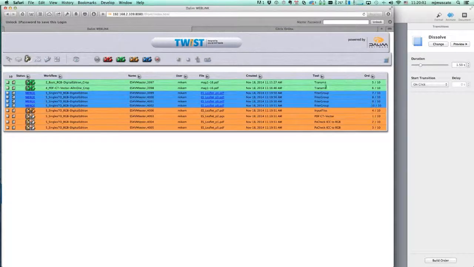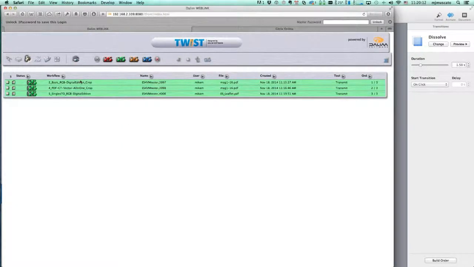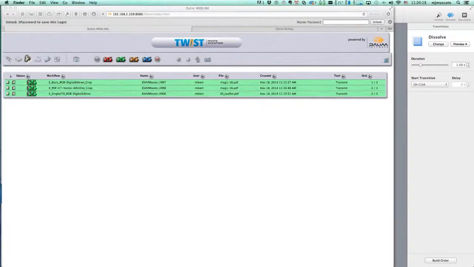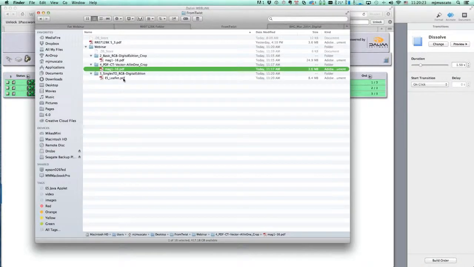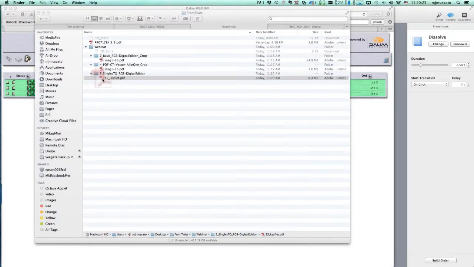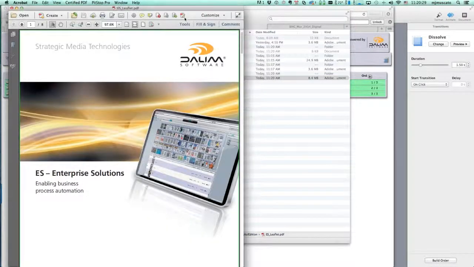You'll notice now there's a tool in here that's called filter group. And again, we're not going to get too deep into the inner workings of Twist, but what that does is it's able to track the files that have been submitted. It knows how many there are, and then it will combine them all together when we're done. And you can see here, we now have a single 8-page PDF generated.